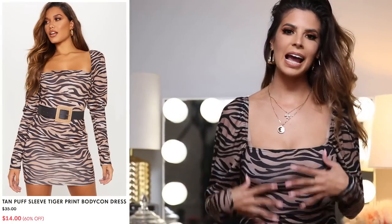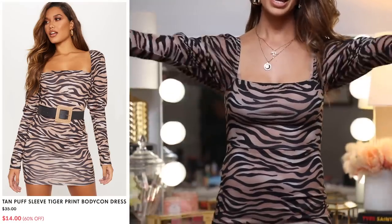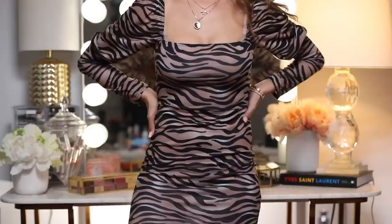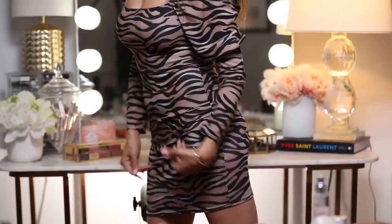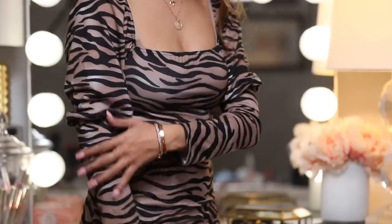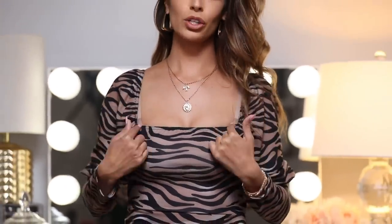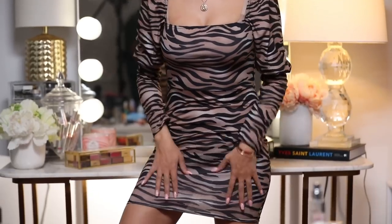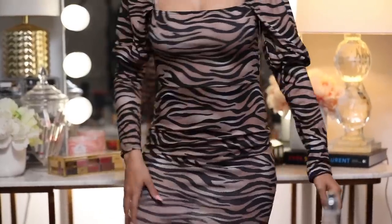Okay, this next piece, I didn't think it was gonna be as cute as it actually is. I really like the sleeves on it. I think it's really cute. So this is the outfit. It is a tiger print bodycon dress, but I like how the sleeves are kind of loose right here and come up. I would have to wear maybe a strapless bra because it's kind of hard to tuck away the straps. I might could get away with the straps, but I think it's really cute. Whenever I got it in, I was like, oof, I don't know, girl, I don't know. But I don't know, you know, I tried it on.